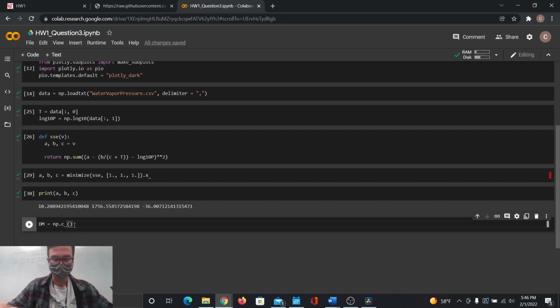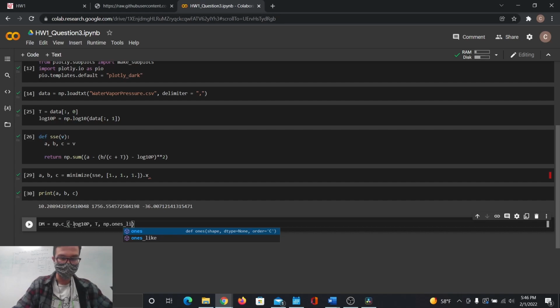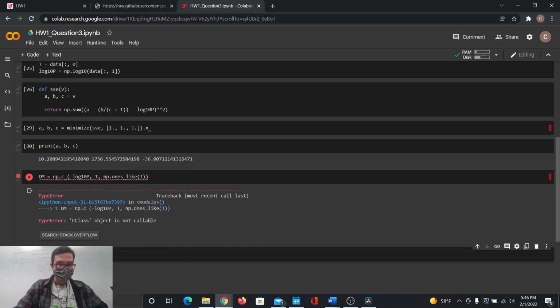And we want specifically negative log10p, we want t, and we want np.ones_like t. That will make the amount of t's. Shift enter, class not callable.